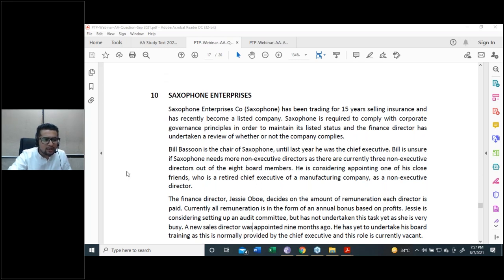Okay, Umair is asking how important the code of corporate governance is. That's not important. The important thing is that you make sure you are able to identify and explain the corporate governance weaknesses, and you are able to come up with appropriate recommendations. That is in fact important. Okay, Angelina has asked a question, how to gather the understanding of the company. Look for their website, look for their historical financial statements, look for their key ratios, look for industry averages. That is how you can understand.